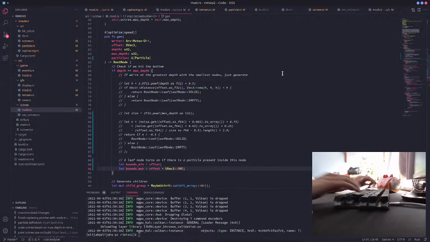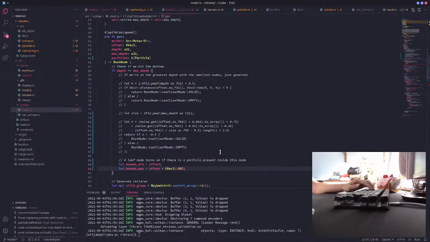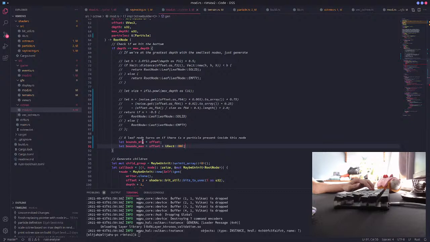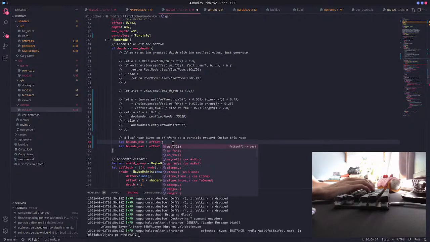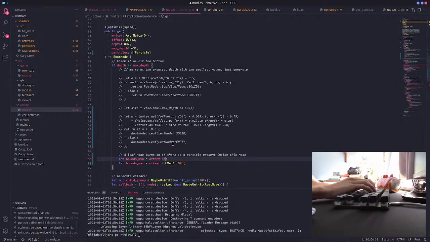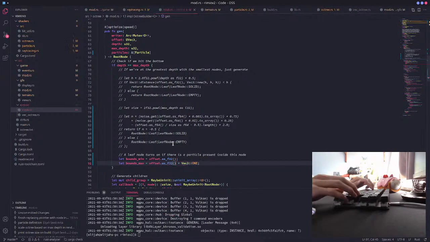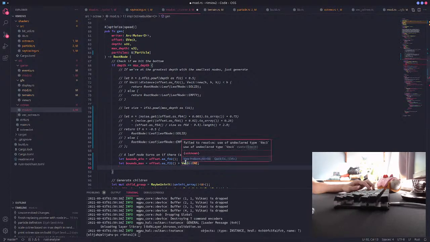And actually that'll be uvec3. Actually, I'm going to convert them to float vectors, because the point that I'm going to be comparing against is a float.